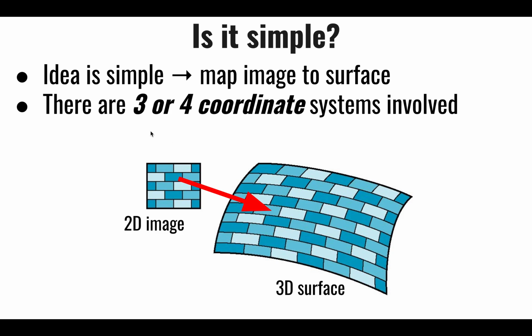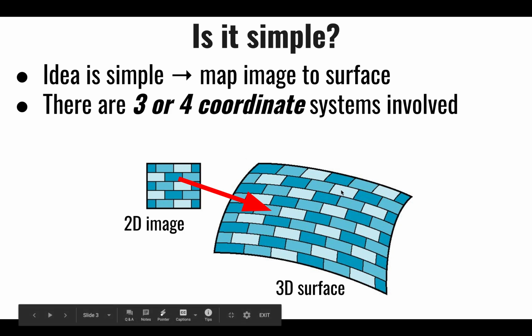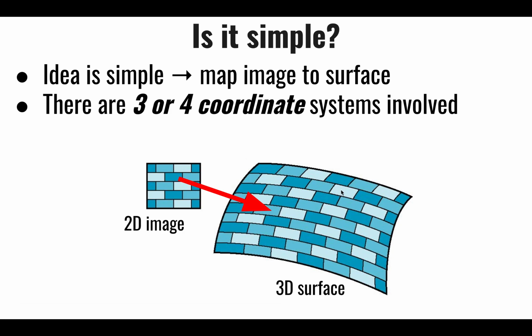There are several various types of coordinate systems that are involved. Certainly, the source image has its own coordinate system, right? It's an x, y representation of going up and down, left and right of the image. The 3D surface might be the result of some complex 3D mesh, or maybe just a simple surface of a couple of triangles, or it might be thousands of triangles, right?